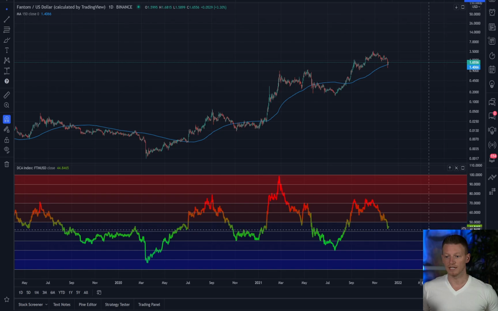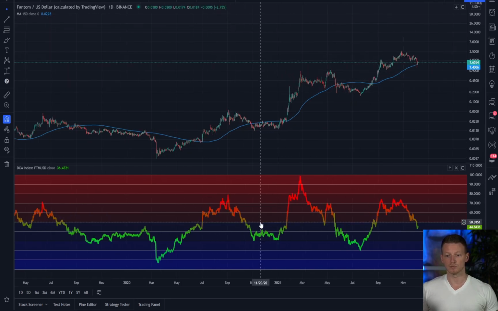And right now we're sitting right at around 45 on the DCA risk index model. Basically what this means is when prices are above 50, that's when you will start selling small portions of the asset. You sell a small amount from 50 to 60, a slightly larger amount from 60 to 70, etc. As you go up the scale, you start selling more and more, and then you get out of the asset when you're in the 90 to 100 range. Vice versa, when you're moving down the scale, that's when you can start acquiring more of the asset.